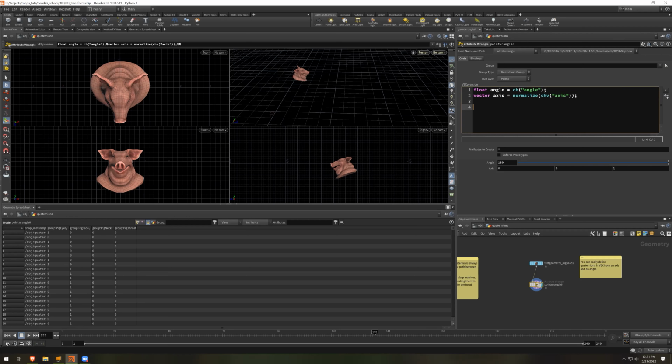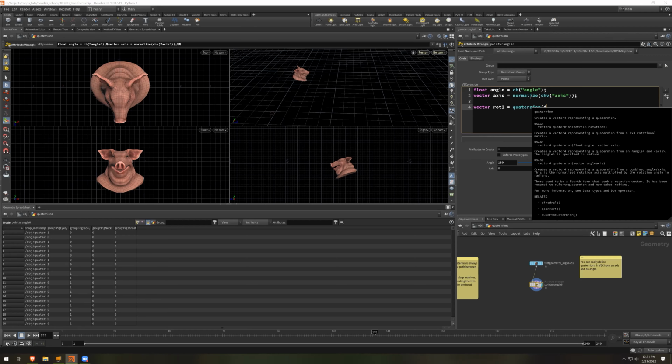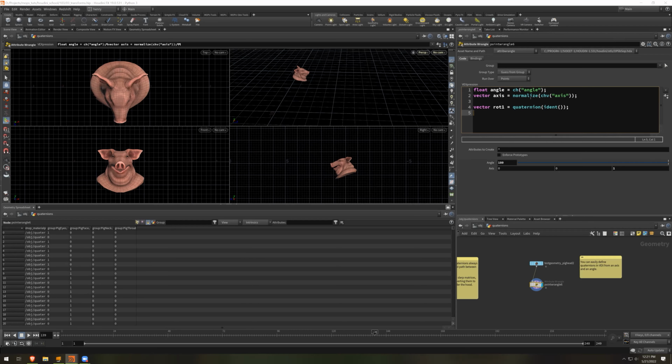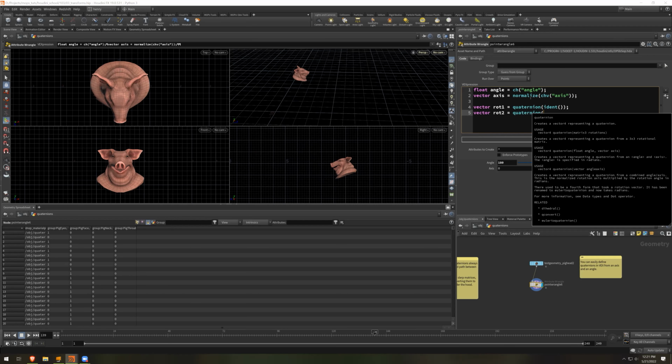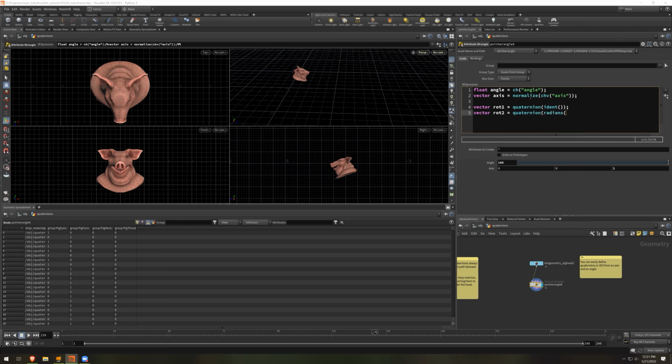And now I'm going to define my initial rotation, which again, let's just say that it's no rotation at all. So just convert the identity matrix into a quaternion. And then let's say for rotate 2, I'm going to do the same quaternion function, but you can see that there are a lot of overloads, right? One of them is giving it a matrix 3, which is what we were doing before, but we can also provide it an angle and an axis. So let's convert our 180-degree angle to radians. That's our angle. And then the axis we already defined. And then again, I'm going to say, oh, I'm sorry, you know what? These are vector 4s. Got to be careful about that.